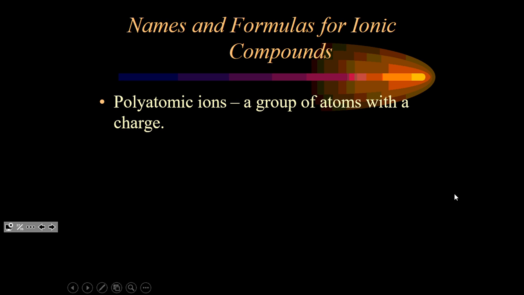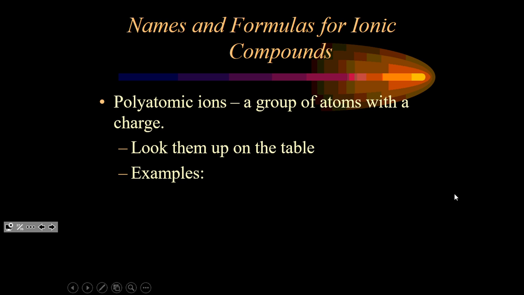A number of them on the backside are just monatomic substances, single atom cations and anions. But there's also, especially on the anion side, the negatively charged side, a bunch of groups of atoms that are stable but have gained or lost electrons. So these are the ones that you're just going to look up on the table. There's no way to look at the front side of the periodic table and find out anything. If it says nitrate and you don't know what nitrate is and you don't remember, which you probably won't, all you have to do is flip your table over and look up nitrate. And you can see exactly what its formula and charge is, because that's really what we need: we need to know formula and charge to find out what the formula of the ionic compound is going to be.